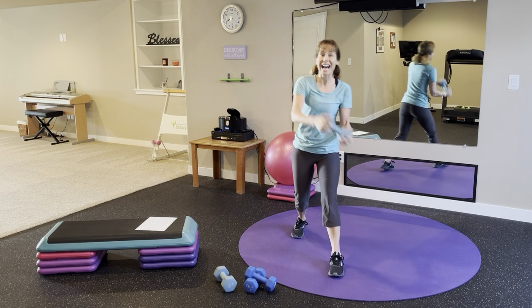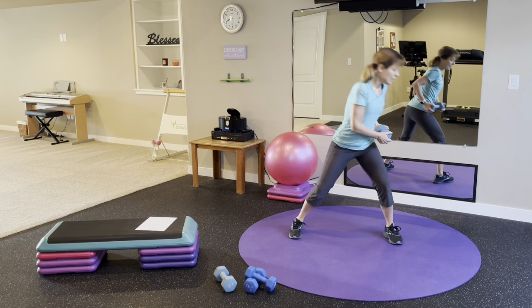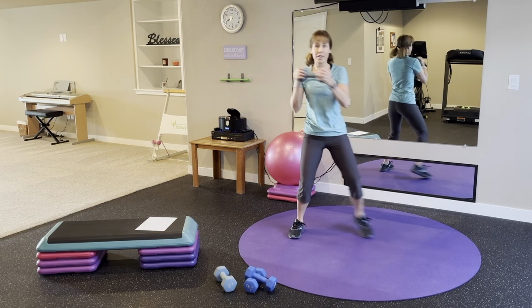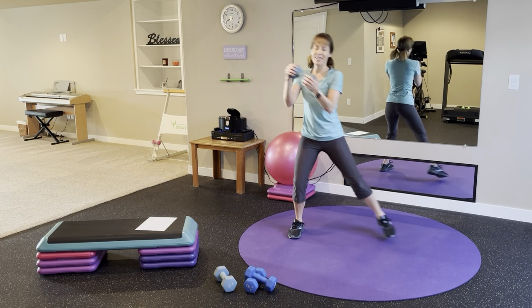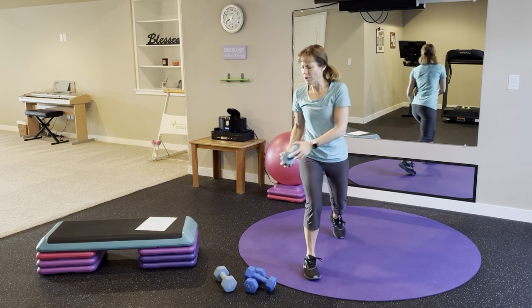It will be a side lunge. So you lunge side and chop. So you can choose to stay with one version the whole time, or the other, or alternate like I did. Do one set and then the other. All right, it's the left leg's turn, forward lunge, chop. Be really aggressive with this one.